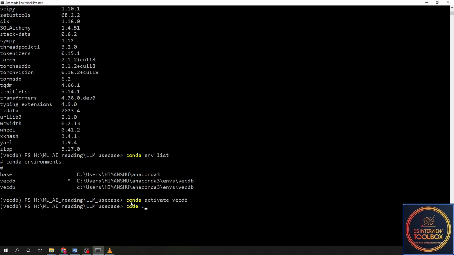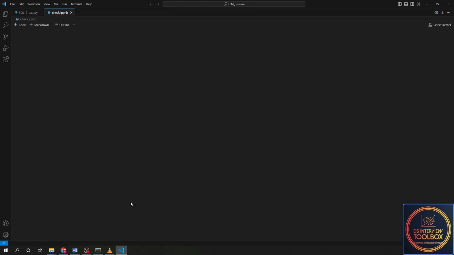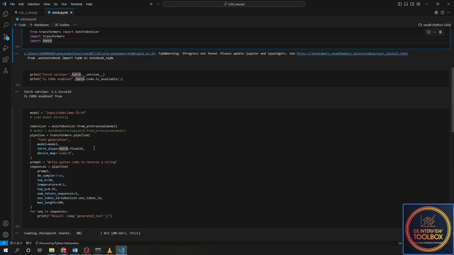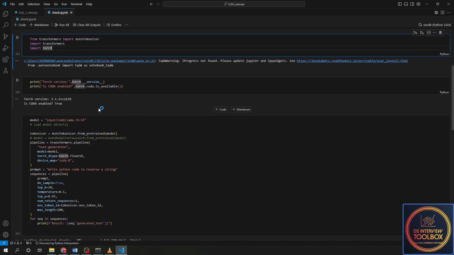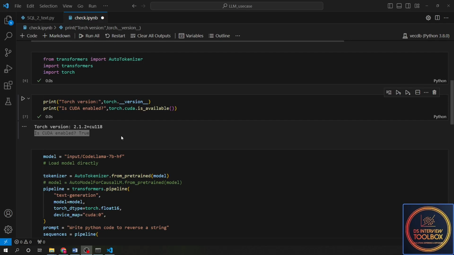Now click and enter code editor. You will be directed to your VS Code editor, and probably this is easier to explain. Now when you're on this code editor, the first thing that you need to run is the packages. You need to import them: transformers, AutoTokenizer, and torch.